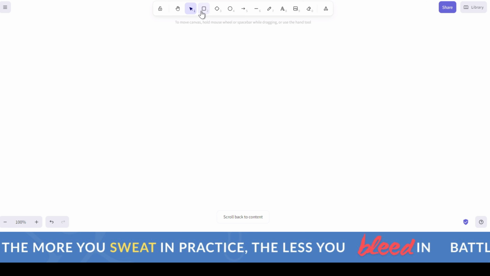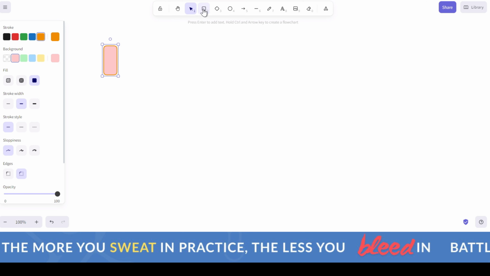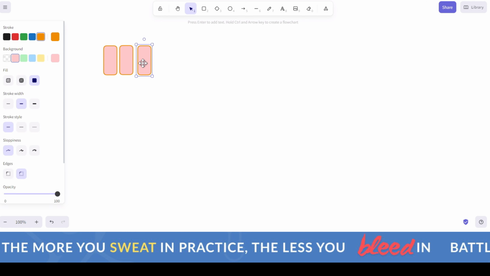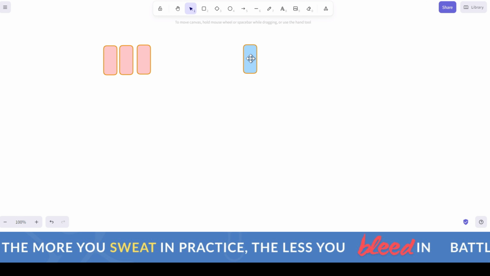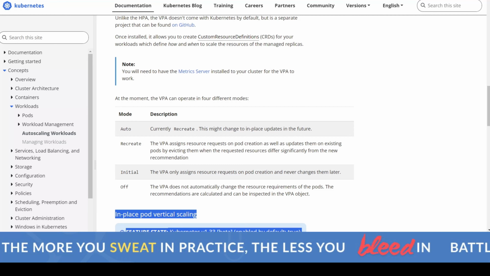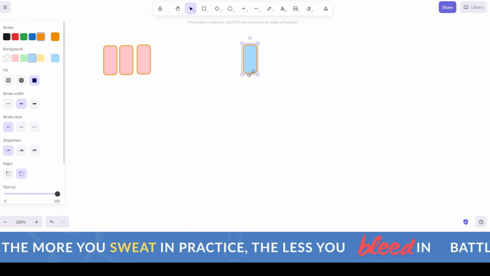So, vertical pod autoscaler. We have seen horizontal pod autoscaler, which means instance creation. If traffic or memory utilization increases, then based on that, pods will be created. The vertical pod autoscaler instead increases the size, that is, resizing. There are these modes: auto, recreate, initial, and off, and based on these, a pod restart is required or not.